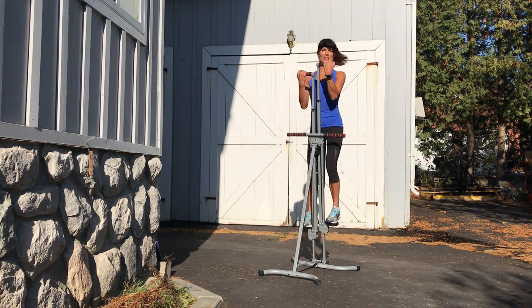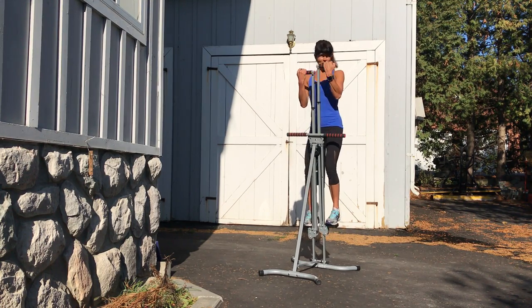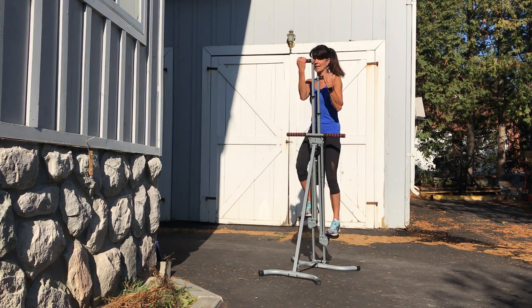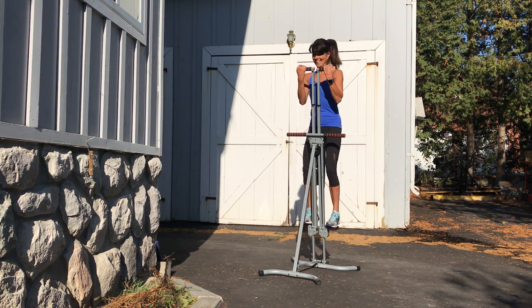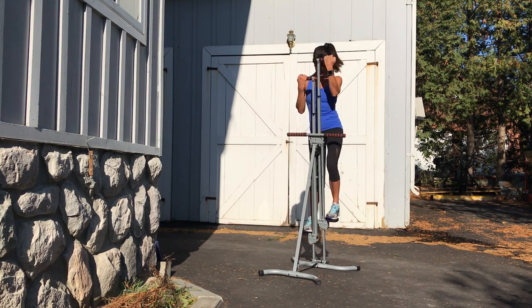So that could mean you're going to slow down your stride, go into smaller steps like I'm doing now. So we're going to work hard for 30 seconds. Recover, work hard, and we're going to do that 4 more times.